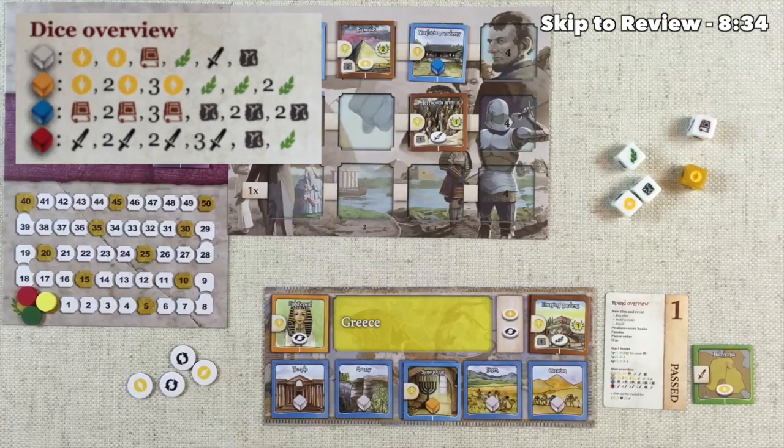As you can see, there are 4 different colored dice in the game, and over on the left you'll see the distributions of the die faces on them. So the white die is kind of normal, the golden die is very good at getting you gold, the blue die is great at books and building things, and the red die is great at fighting.